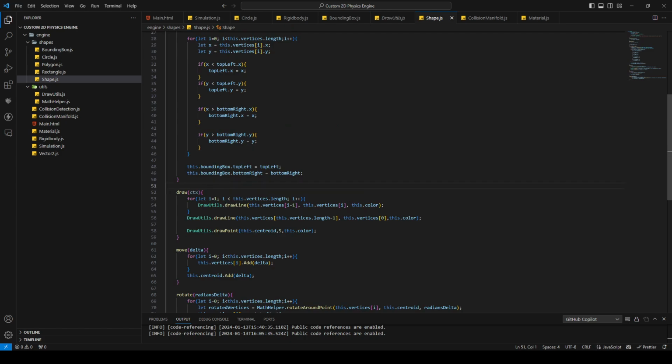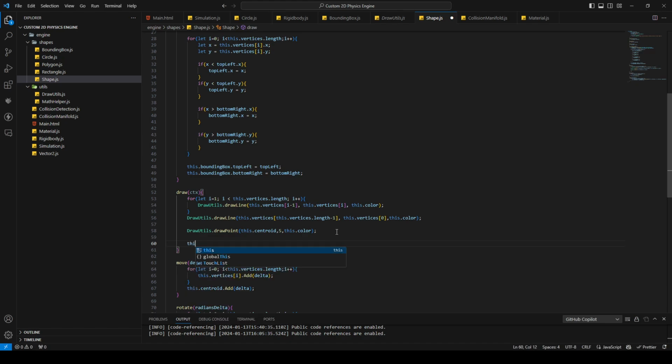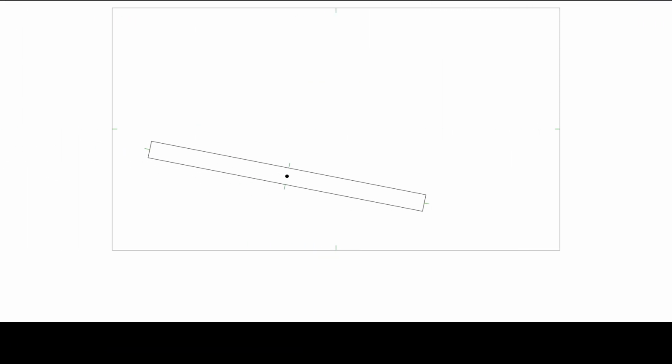Let's see if we actually call the bounding box draw method. We need to call this one too. So this dot bounding box dot draw. Okay, then let's jump to the browser and hope I did everything right. Refresh, and of course it's not going to work.